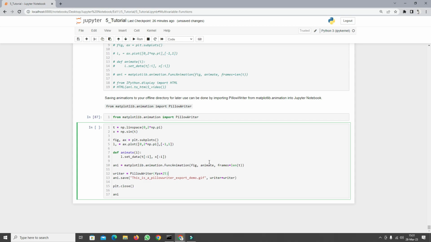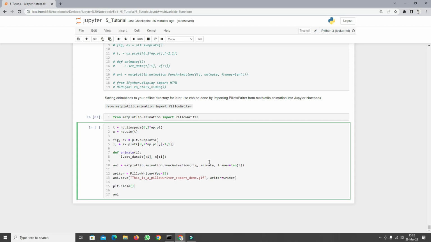There are other writers like ffmpeg, but once again, those are for .mp4 format, and I'm just okay with the GIF for now. I'm just going to save my image as GIF. So I'm going to specify the animation.save method, and inside I'm going to pass the string name for which I would like my file to be saved as. And I also have to specify the writer attribute, which writer I'm going to be using, and I've already declared that as pillow writer. And inside of the pillow writer method, I'm also just going to pass the frames per second as 25, and that should be more than enough for you to get a smooth rendering.